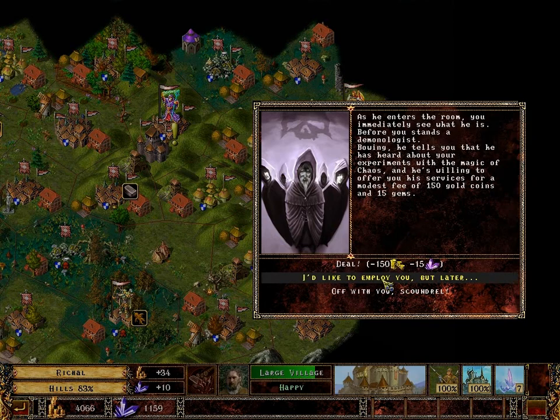Demand accepted. As he enters the room, you immediately see what he is. Before you stands a demonologist. Bowing, he tells you that he has heard about your experiments with the magic of chaos. He is willing to offer you his services for a modest fee of 150 gold coins and 15 gems.